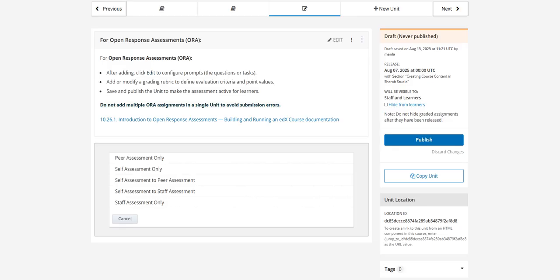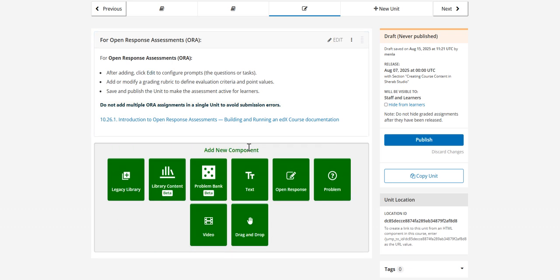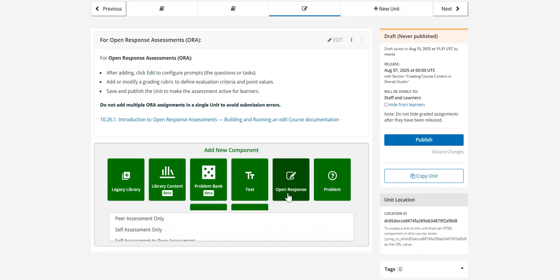Now, let us start by adding an ORA component. Whenever you want to add an ORA component, you can select Open Response.